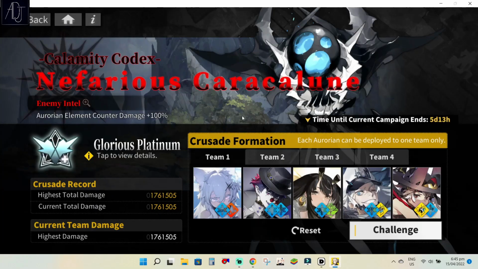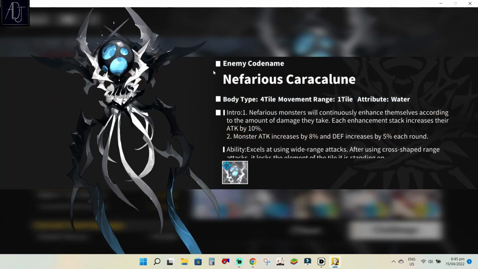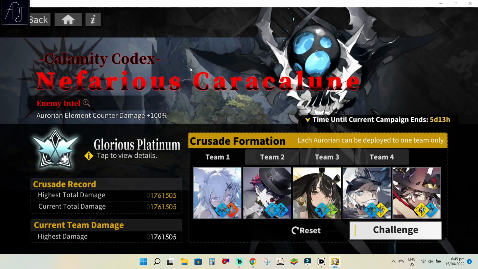So here we are at Calamity Codex, Parius Caracalune. And the boss here is a multi-tiled water type boss, which is a pretty good showcase for Amemori. And I've run Amemori here in a mono water team as the carry DPS.